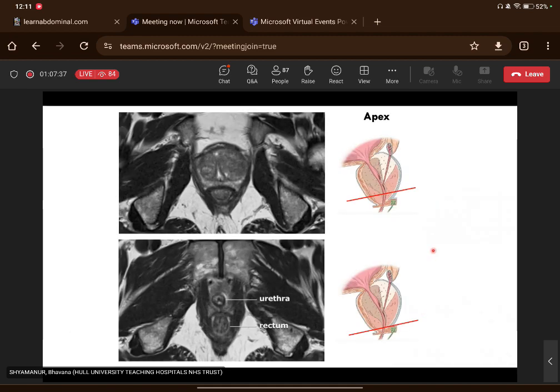So coming yet further inferiorly towards the apex of the prostate. Again, the key things to differentiate here are the transition and the peripheral zones. And as you come lower yet, remember that the prostate stretches down a lot further, all the way down to the base of the urethra, so you can see a bit of prostatic tissue around the urethra here. And of course, that's the rectum inferiorly, posteriorly, and that's the urethra.